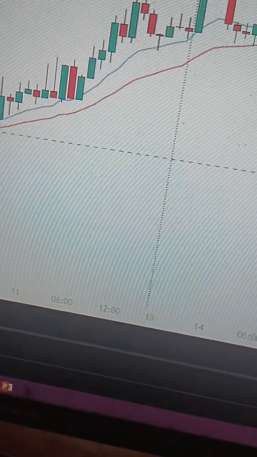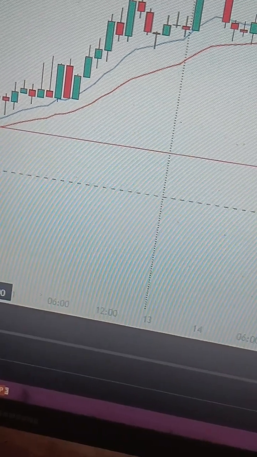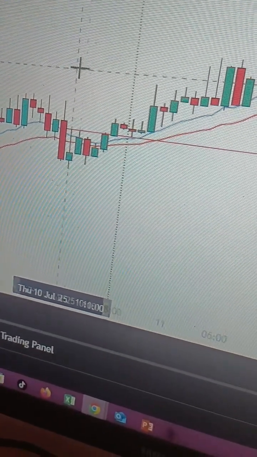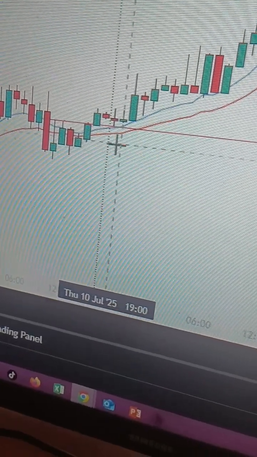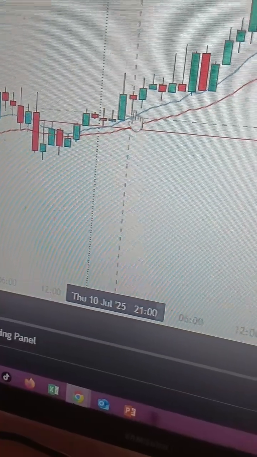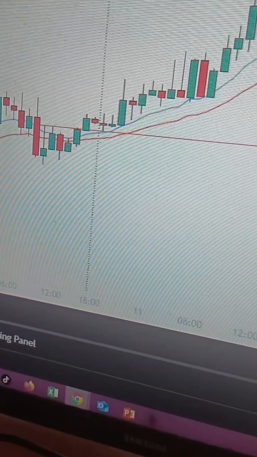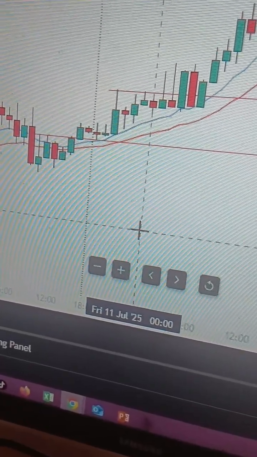So at this point, let's start by drawing the support and resistance and see how many trades we had at this point. This is a resistance. We said a resistance is formed by a bullish and a bearish candle. We form a resistance. We had a break and a retest. We are retesting the 10 EMA here. So that's a good buy. And then we formed another resistance here. You see it?